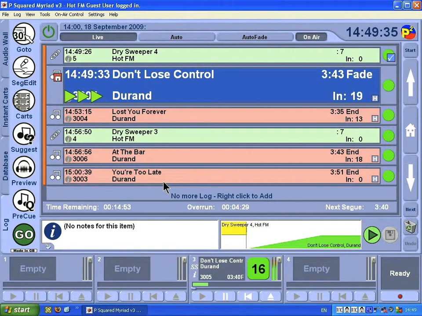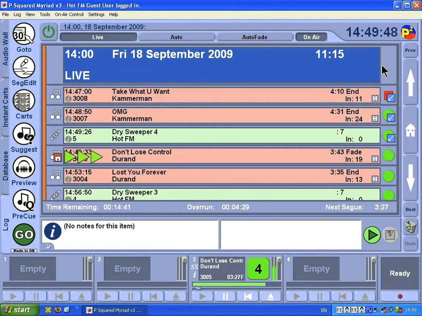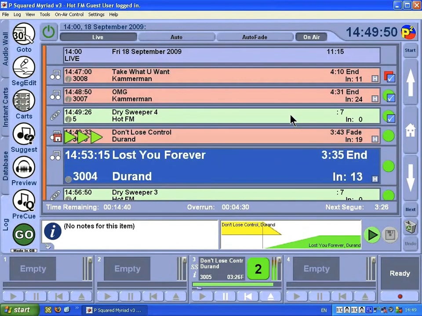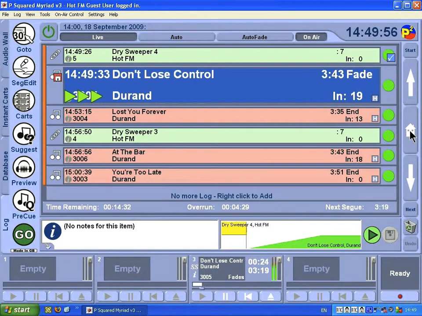So it played those songs and the little link for us back to back into the first available cart players, because we were all green over there, so we were all good for time. And you can see that it's put ticks in the songs that it's played. We can scroll up and down using either the scroll wheel on the mouse or up and down here. And when we want to get back to normal, we can just click on home. That jumps us back to the song that's currently playing at the moment. We can see that that's highlighted because it goes to double spacing.